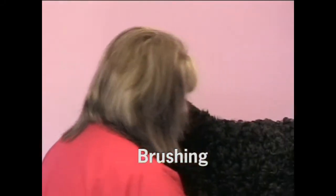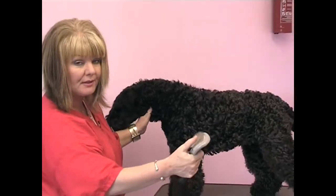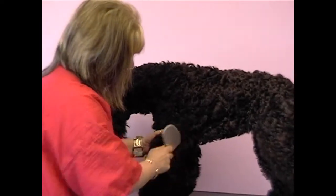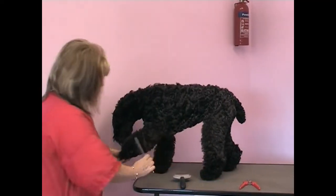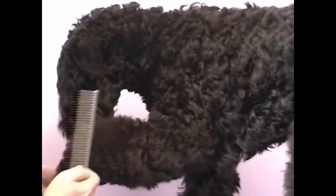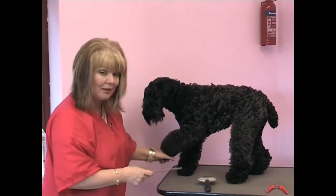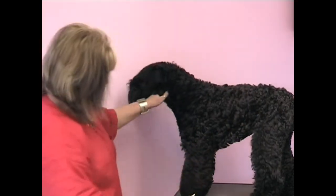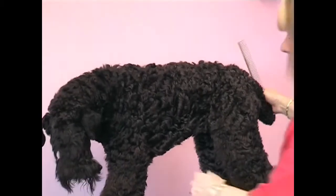I'm going to brush Clara's coat out. We're going to use a slicker brush, a soft one that's got the cushioning behind it. Just brush gently through the coat, all over. Kerry Blues don't molt, but they do retain dead hair in the coat, which has to be removed. If not, it will form mats eventually. And the only thing you can do in that situation, out of kindness to the dog, is to actually cut them out. I'm not a great believer in severe dematting — I think it's unnecessary. It's a result of neglect of the coat. A good brush through a couple of times a week as a maintenance exercise with Kerry's.